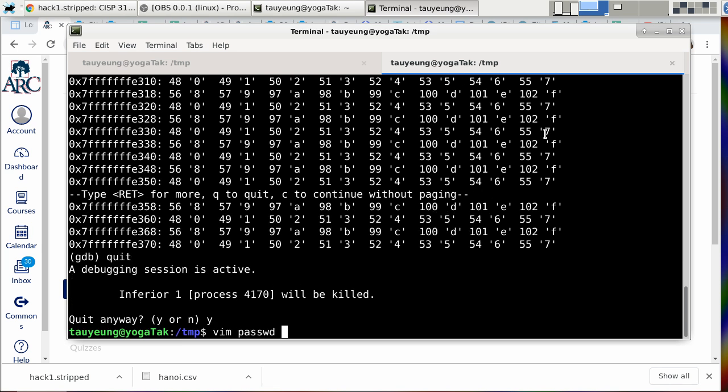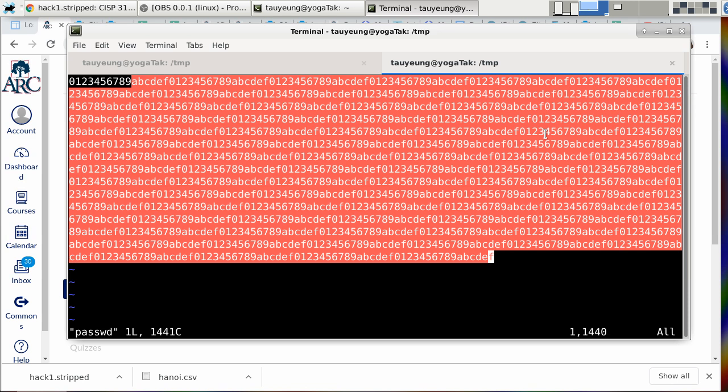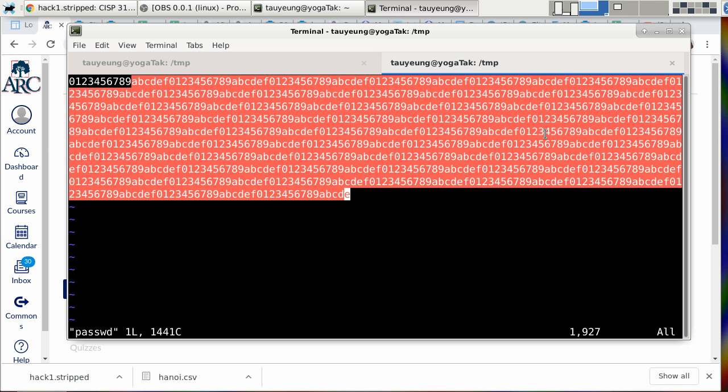So we go back to the password program, go to the very end, 512 here, and there we go. 512 characters are now gone. And then we can run it again, okay?